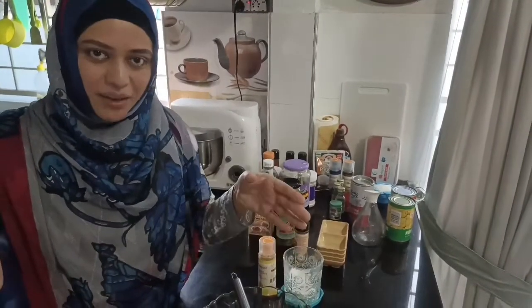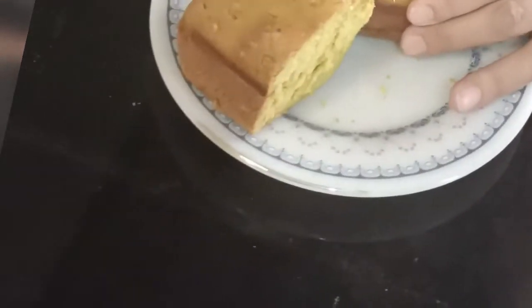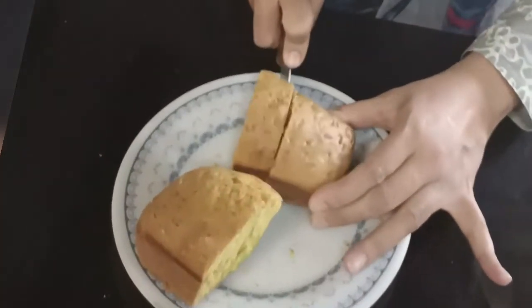Today I am going to make cake without beater, without oven. Now I am going to cut the coconut almond cake.